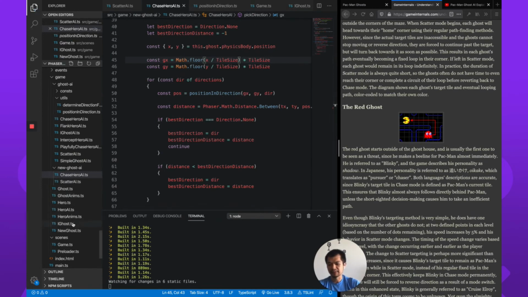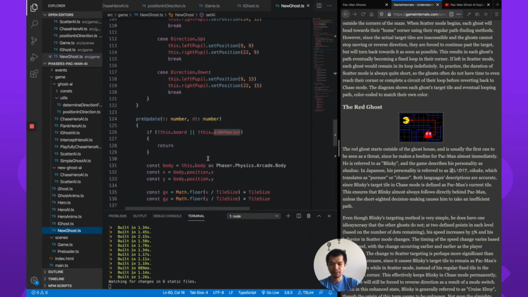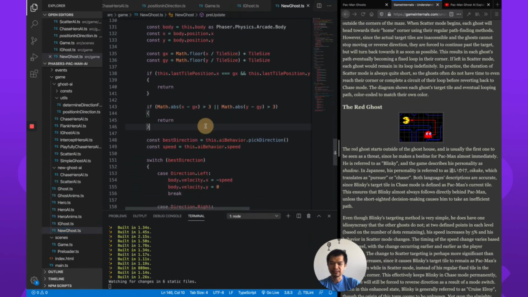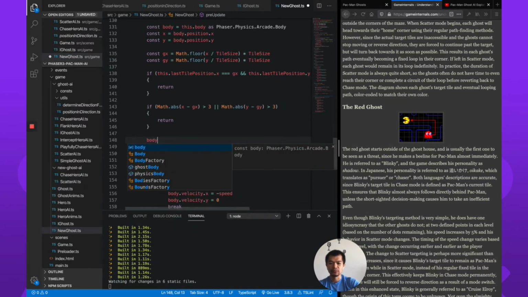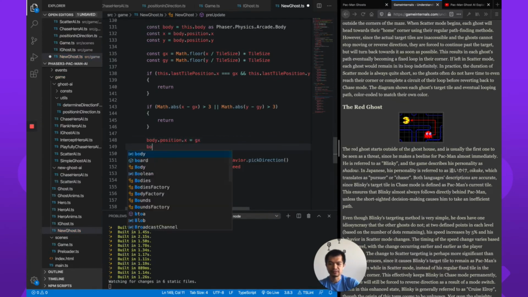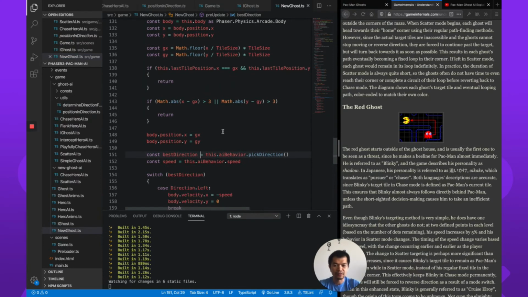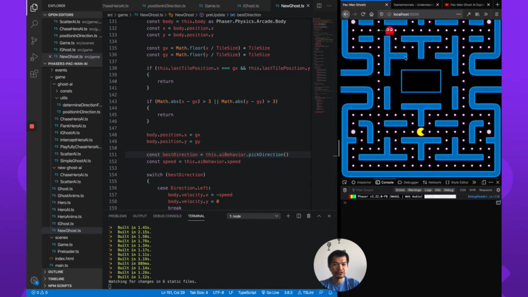And actually, in fact, now that I think of it, let's go back to our ghost class. Realistically, we should do this so that we don't have any weird cases where it is slightly off from the center of the track. I think this is right. Let's see. Yeah, our ghost should still do scatter. Okay. So now let's test out our chase AI.